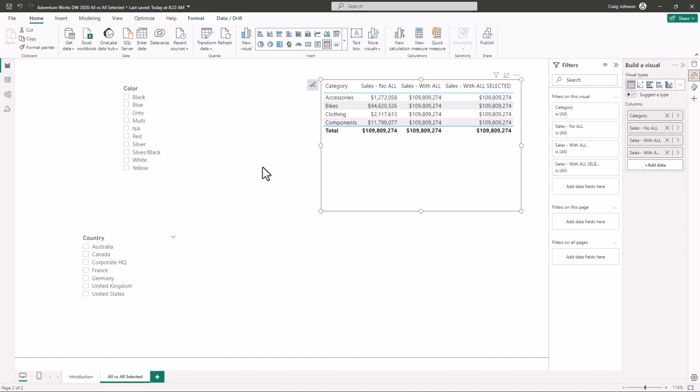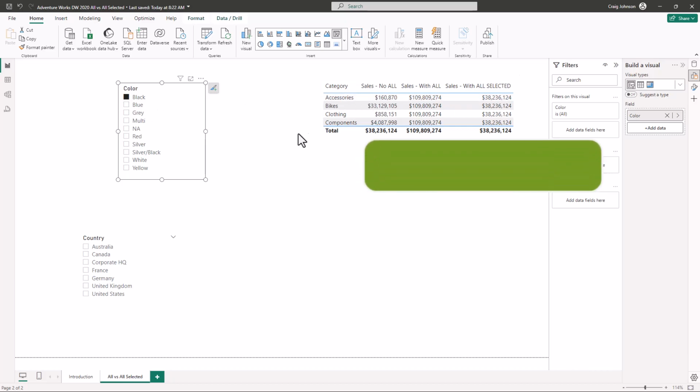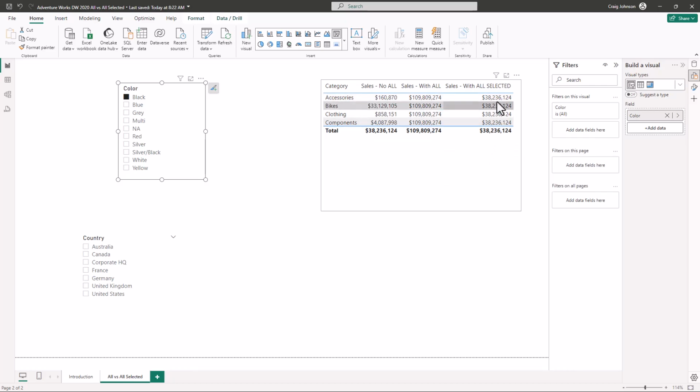When we select black as our slicer, if you notice, the sales with no all is now filtered by the color, but the all is not filtered. The all selected is filtered.